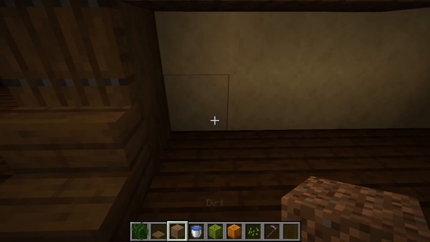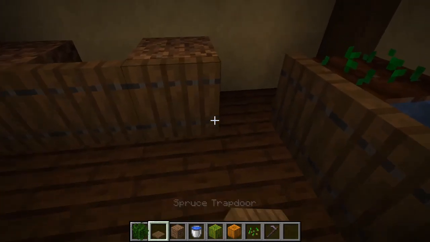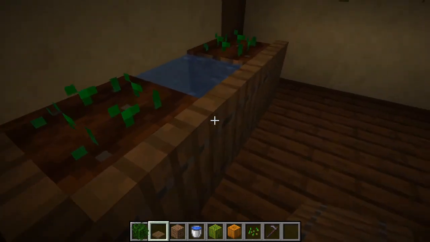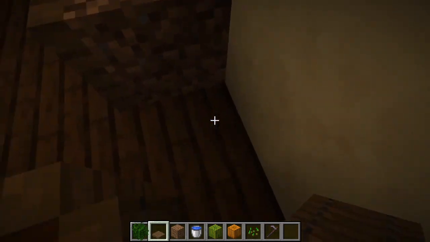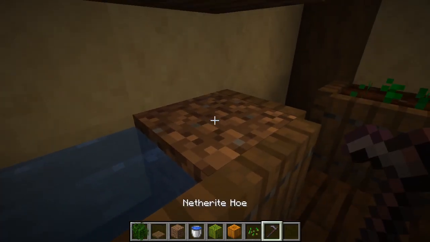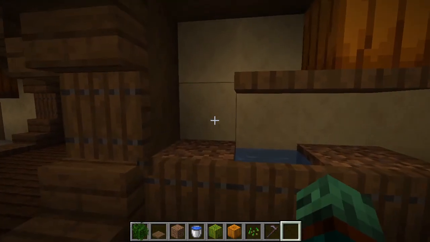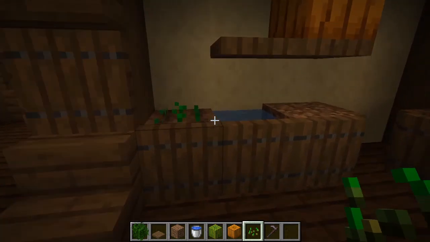Then over here, you're going to place some dirt again and trapdoors going like this. Then you're going to place a trapdoor on this side that you can close off to this side. The same for the other side. And then you're going to place another one over here. Then you're going to place water here, and that's how it's going to be. You can also remove this trapdoor over there if you want and just turn this into farmland and plant some seeds, but you don't have to.